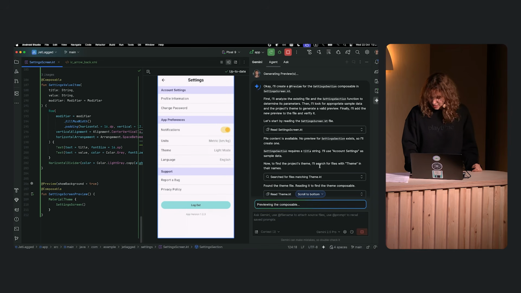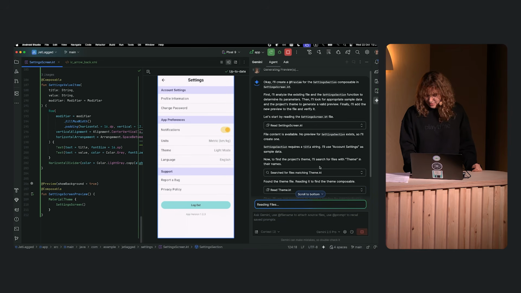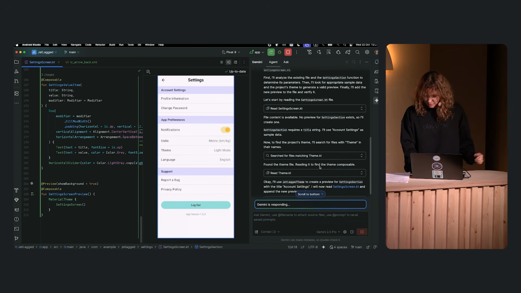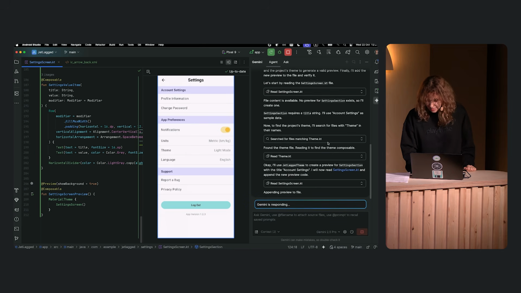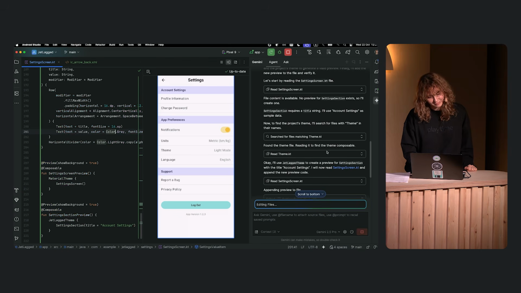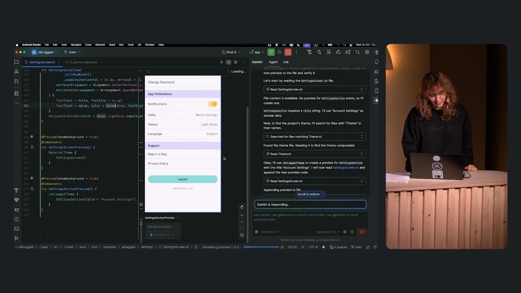So now that it's coming up with a plan of how best to create this preview, it lays out a similar plan like before, and it calls specific tools to do this for you. Seems to be appending the preview now. One thing that I also want to show you. Cool. Okay. Seems to have added the preview.